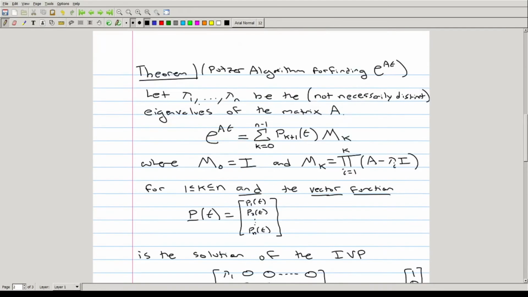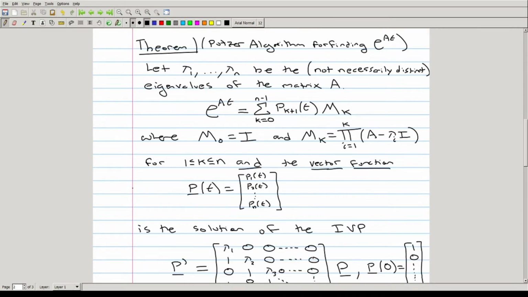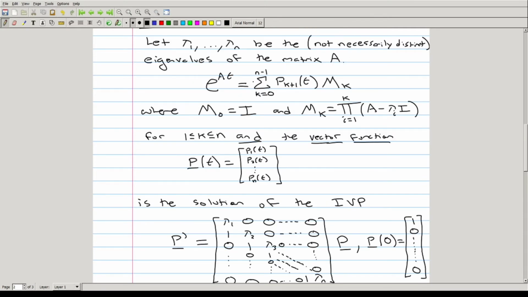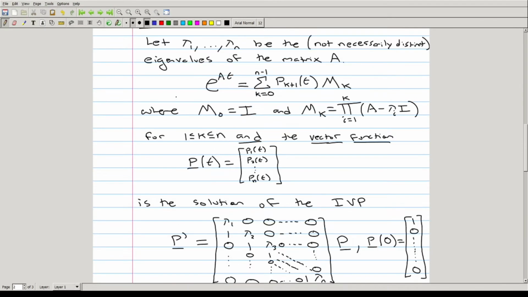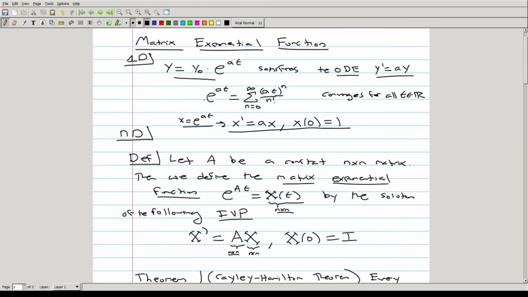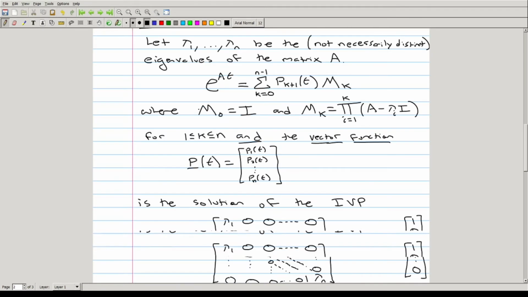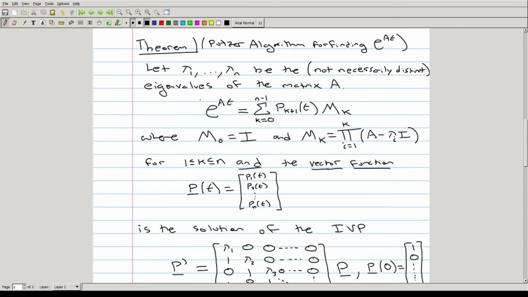And what I want to do is go through and just sketch a little proof here of how we can actually show this. And it relies very, very heavily on this theorem right here. But the idea here is the following. It's related to the Taylor series expansion of the matrix, or the normal Taylor series expansion of a scalar value, or a single real value. And it's also related to the fact that the matrix A satisfies its own characteristic polynomial.